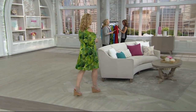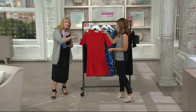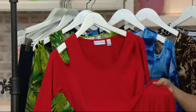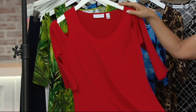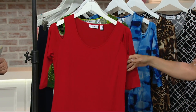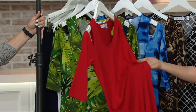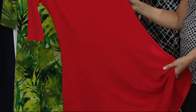This has been hugely popular — it's a liquid knit three-quarter sleeve cold shoulder top. Amazing. Free shipping and handling, three easy pays of $19.99. We want you to get this home. She could wear it to the shower, you can wear it to the wedding, to the graduation — and the easy pay goes away tonight. Over 85,000 have been sold, and free shipping and handling saves you three dollars. Customer top-rated — when we first launched this, women were like 'more, more, more.'